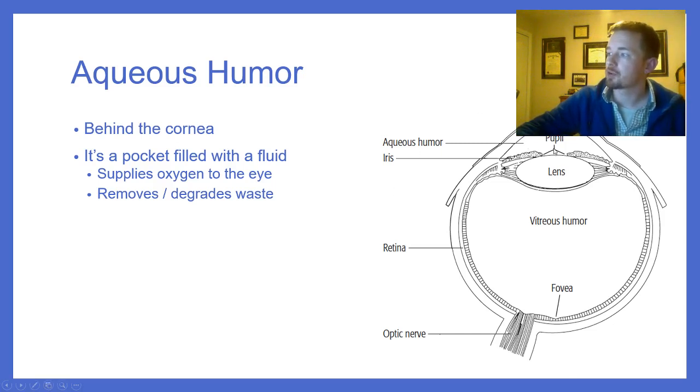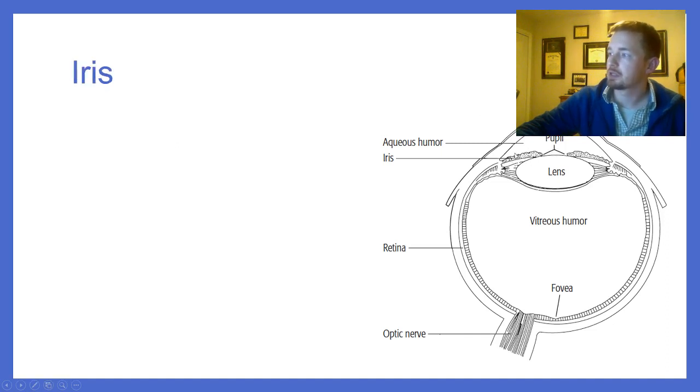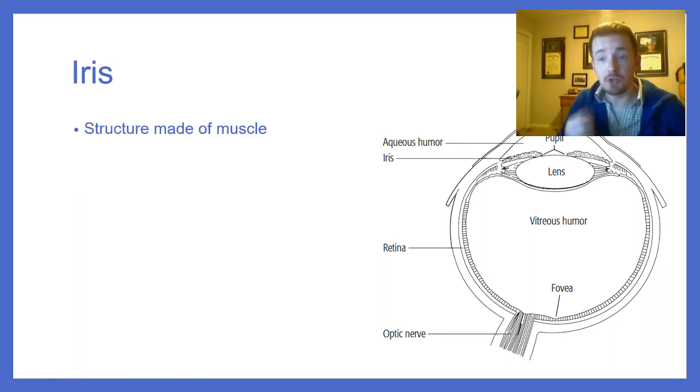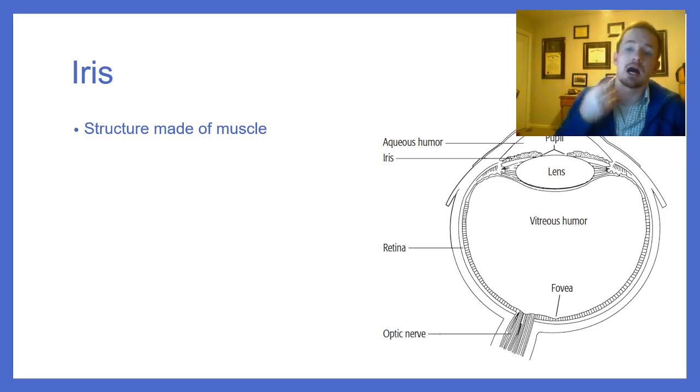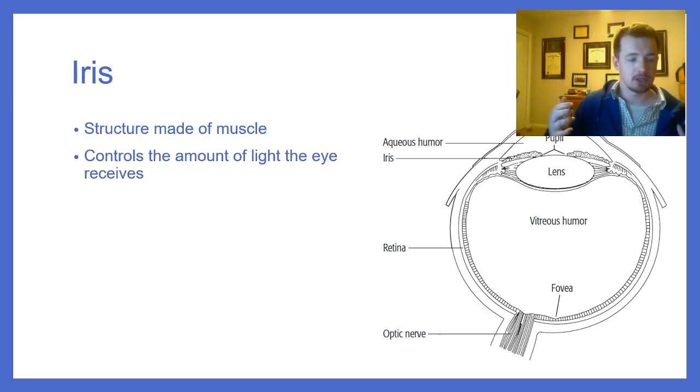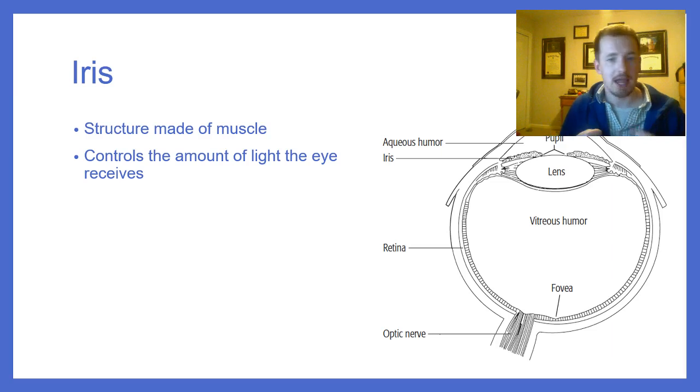Now, moving further down, we're going to get to this spot right here called the iris. And the iris is actually a muscle. So you know the part of your eye that is colored, maybe it's brown, maybe it's blue, green or hazel or whatever, that is the iris. Even though it looks pretty, it's actually a muscle. And that muscle is going to expand and contract, and it's basically going to control how much light is going to get into your eye at any given time.